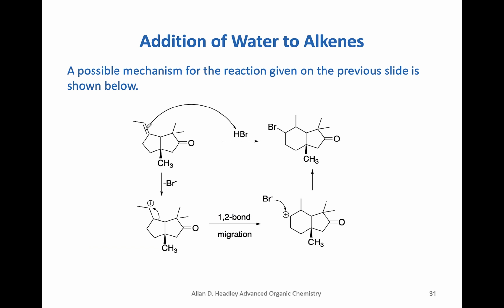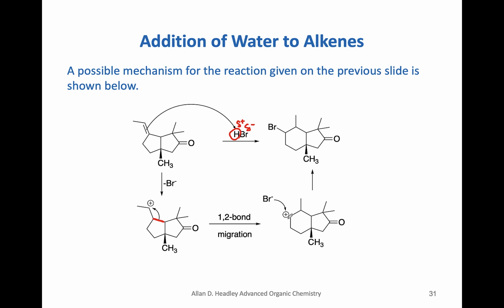So the first step, as you can imagine, is the nucleophilic electrons, the nucleophilic end of the molecule here, reacting with the partial positive end of this molecule here, which is really the H. We get a carbocation. One would say, gee, we could get a carbocation here, but if you got a carbocation here, it would not give you the product that was observed. So let's put the carbocation here, secondary, and we can now expand by moving a bond migration from here up to here to give this.